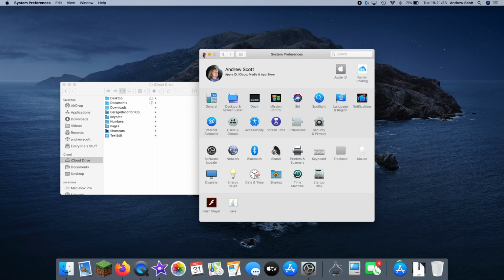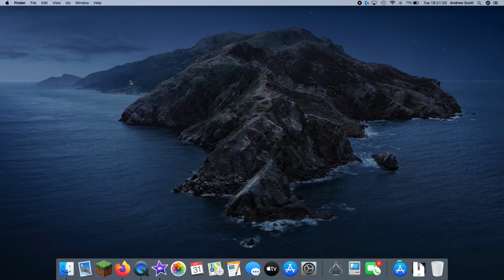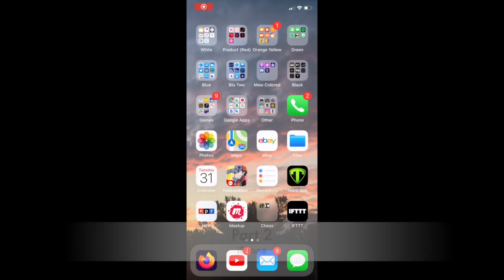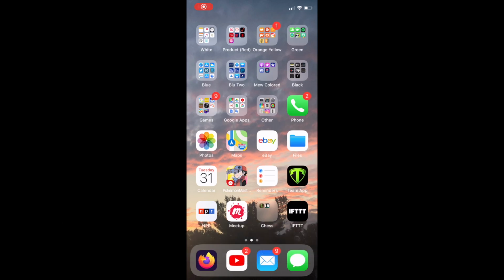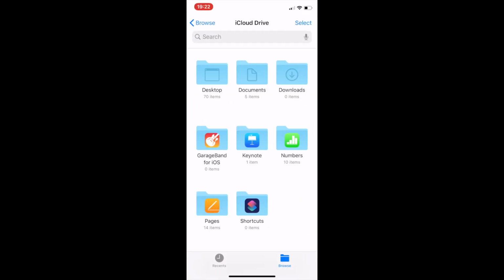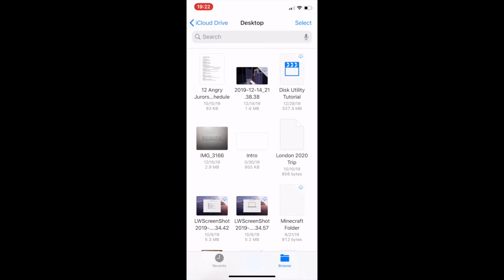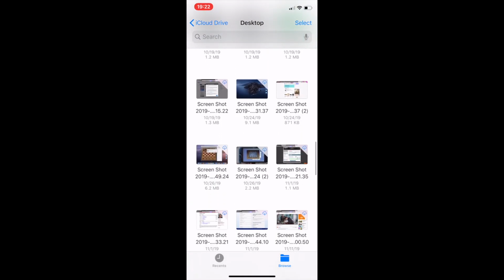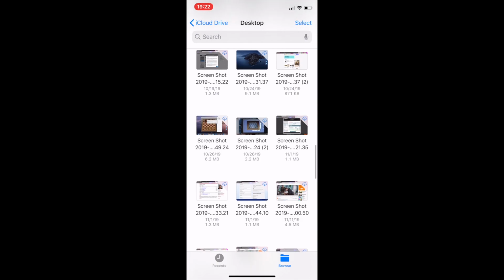So we have all that on iCloud Drive. And it's basically the same on either a phone or an iPad or any other Apple device. So I'll show you that next. Okay, so here we are on my phone, and if we go to the Files app and go to the desktop folder, this is my desktop folder for my Mac. So it's really cohesive that way.